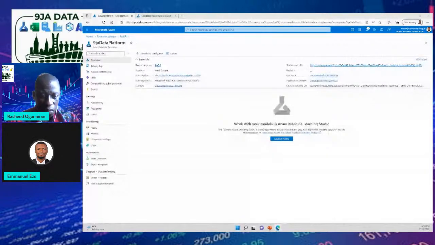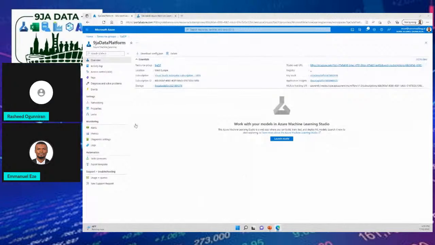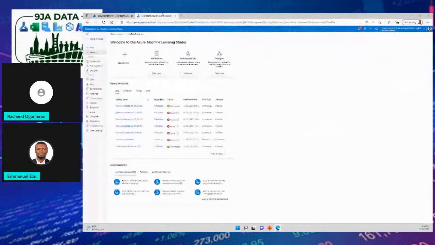Okay, so now if we direct our attention to the screen, right? Remember, we said all of the magic that we're going to be doing, all of the excitement that we're going to be having, we're going to be doing that on the Azure Machine Learning Studio, right? Of course, we can access that through the Azure portal, which is where I am right now. So once you click on Launch Studio on your Azure Machine Learning instance, it's going to take you to the Azure Machine Learning Studio, right?